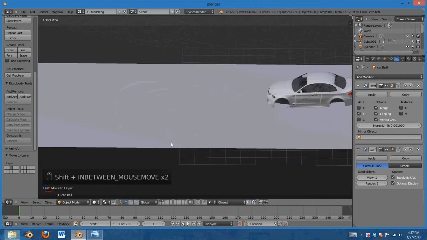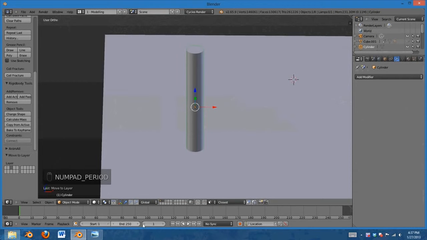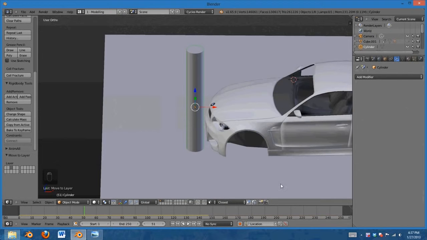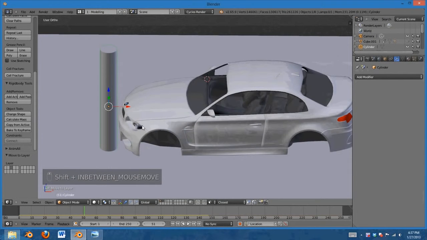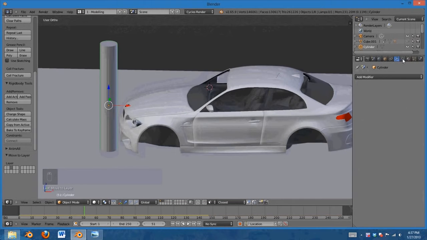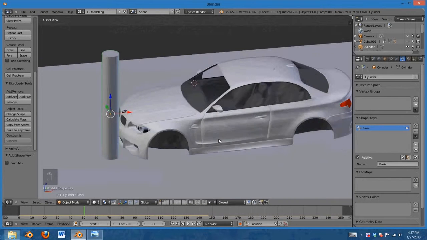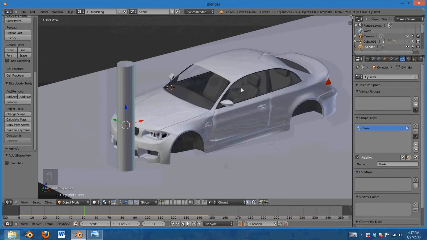Okay, so if we go, I believe it was frame 51. So if you go down here, press frame 51, it'll just go immediately to that frame, and you'll see that right here is right where we want it to be deforming. So I'm going to add in a shape key. First you have to set the basis, which is basically the foundation that all the other shape keys are based off of, hence the name. Pretty clever there.